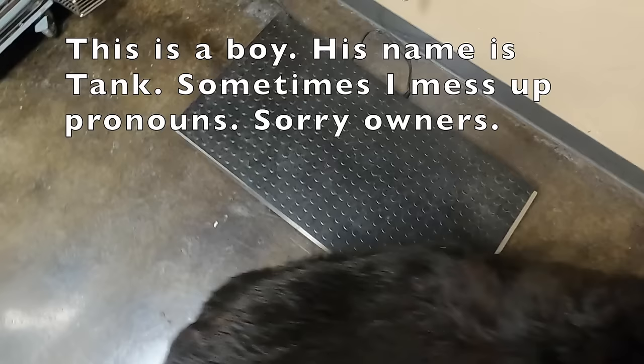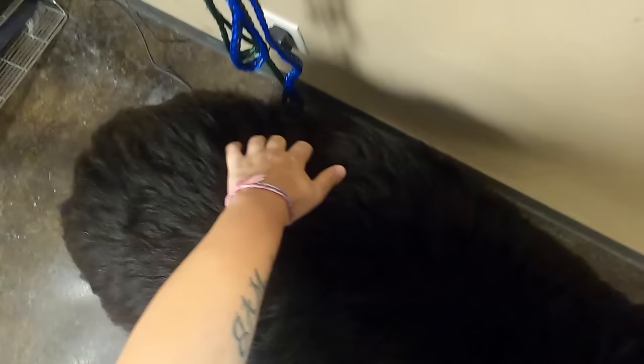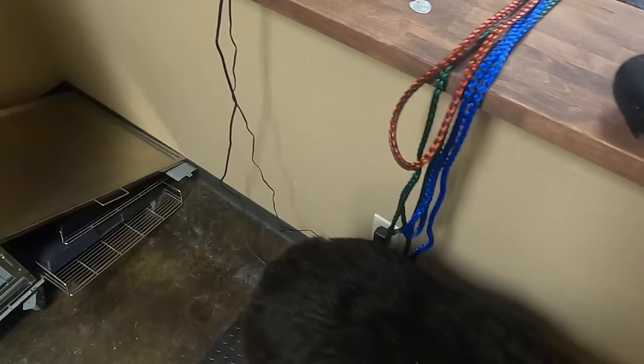So first things first, we're going to get her up on the scale. Come up here. Come on, girl. Easy. Let's go over here. There you go. Stay, stay. About 125 pounds, okay?